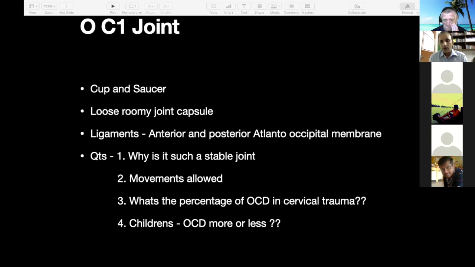Just give a random figure, you know. You don't need to be absolutely correct or specific. Just give me a random number. It's about 25 to 30%, is it? 25 to 30% in the OC joint? Or you mean the dislocation? Yeah. Or no, it's way too high. Anybody else?